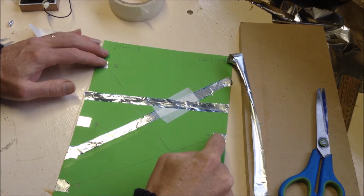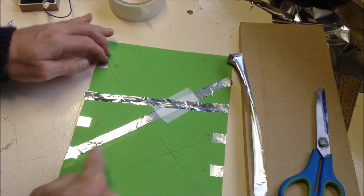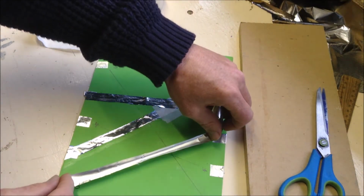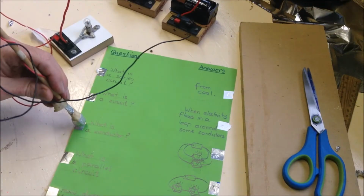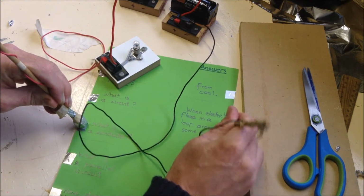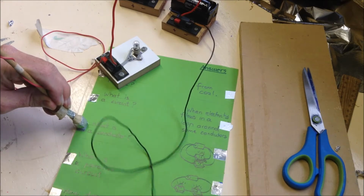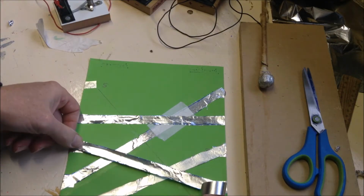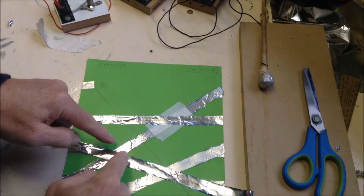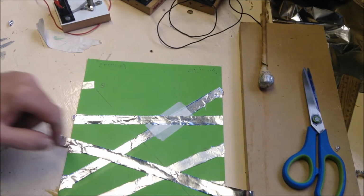So the third one I'm going to do is from there to there. And at the moment it's not crossing over any, so I don't need to worry about the masking tape as an insulator. So question 3 test, what is a conductor? Yes, good. That's the one. And it doesn't work for any of the others, so we're going well. 4 going to 4. You can see it's going to cross over 2 of those. So I need to get my masking tape and cross over there and there.